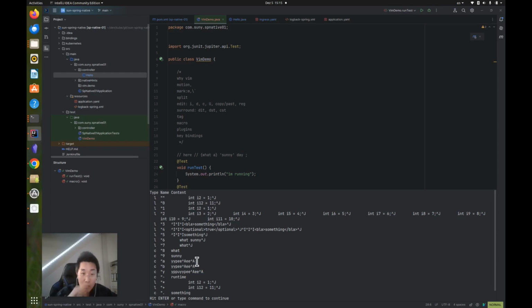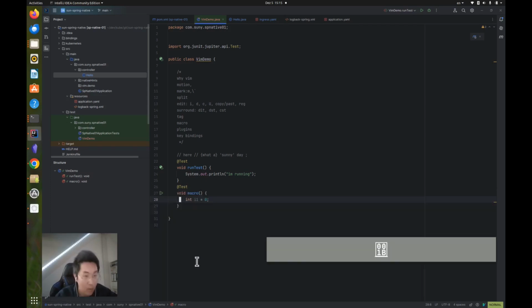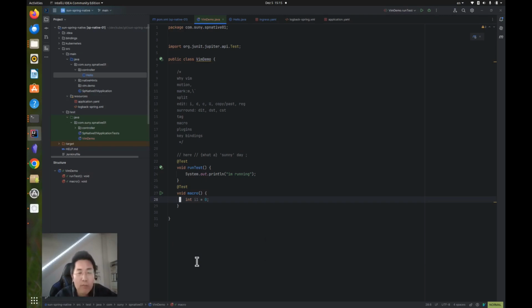That's what I have recorded, and you can also directly put this in some register and run this macro.